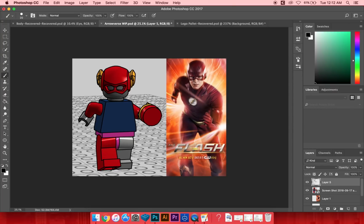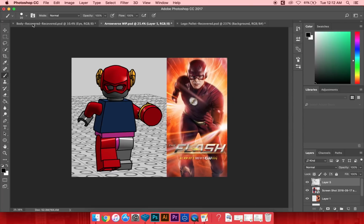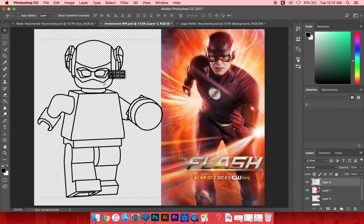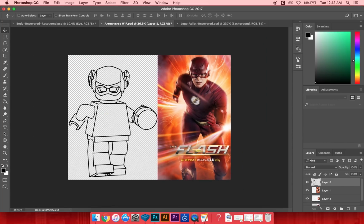Alright, so everything looks finished now. I'm just going to go ahead and merge all the layers that I created. So now I can get rid of my background image. So now we have just the basic template of the Flash figure holding the ring that the suit comes out of in Season 5.